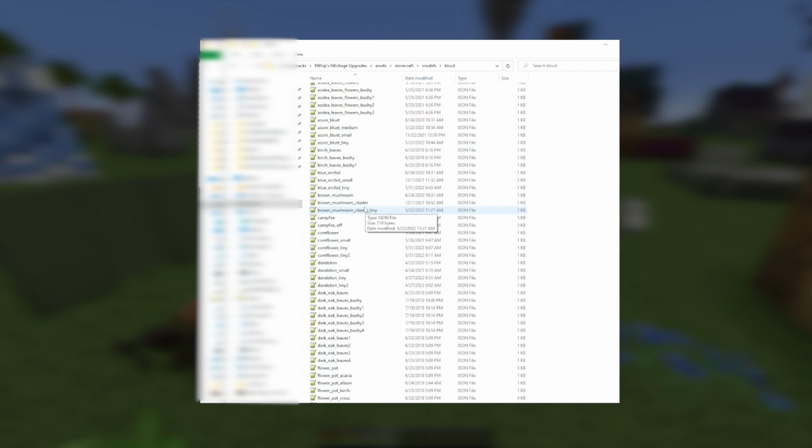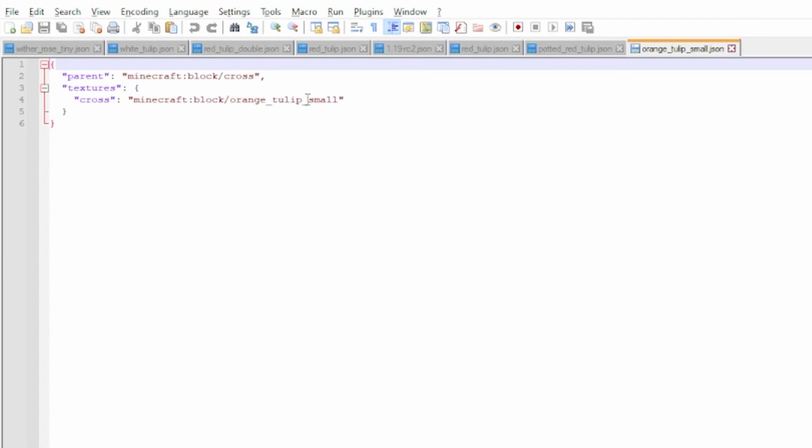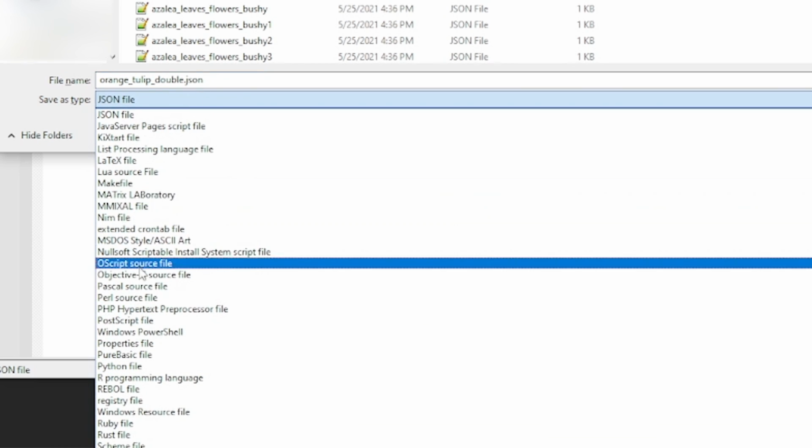Now inside of models, the next step in the process, I'm gonna open up the orange tulip small since it's basically there, and all I need to do is change this word to double, save as, change this to double, and save as a JSON file. If that doesn't show up for you, you go ahead and type in .json right like that, and it'll work. That is as long as you're selecting all files from this list.